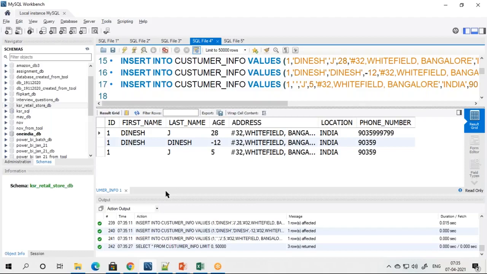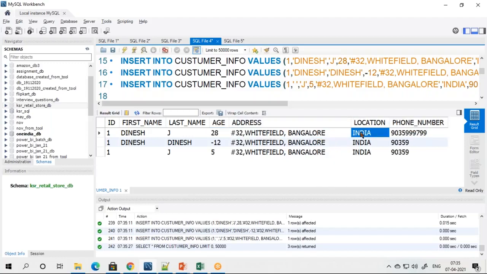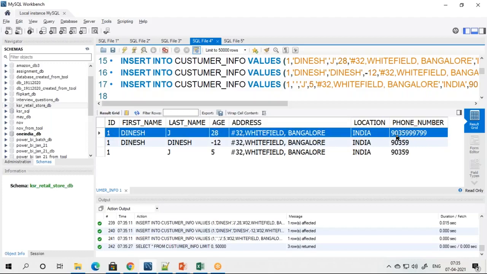Okay, now what exactly is happening is, we have an ID, we have the first name of a person, his last name, his age, his address, location, phone number. I would say that row number 1 is completely fine.